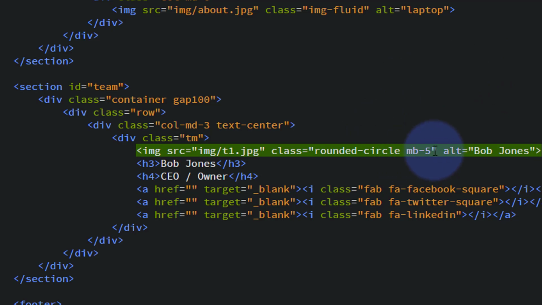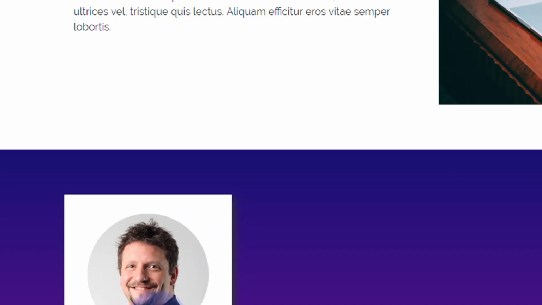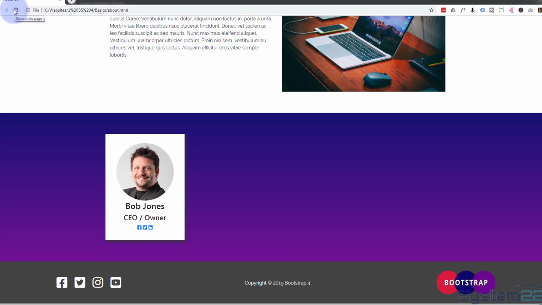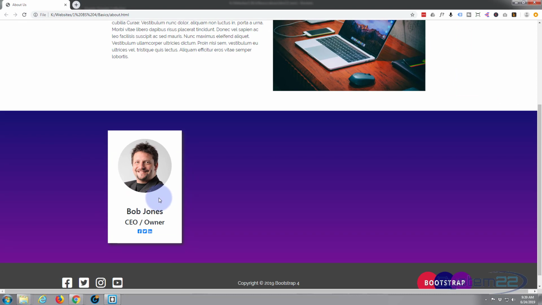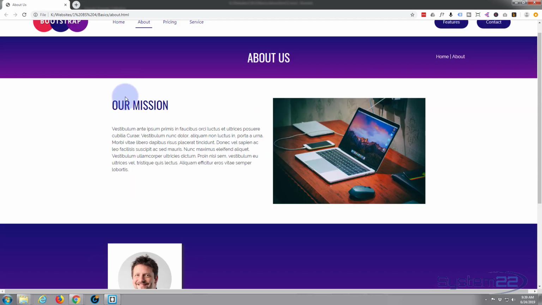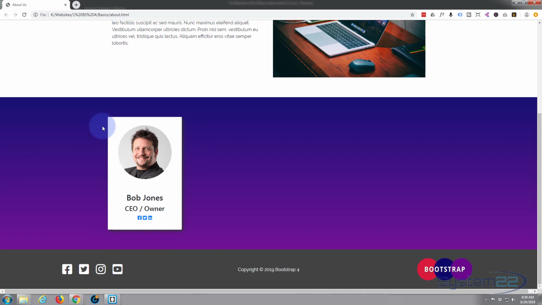But anyway, margins go from 1 to 5, same with padding in this little class here, 5 being the most, 1 being the least. So let's save that, back to the site. Now when I refresh, there should be a bit more space between the image and his name. There we go, that's more like it. Fantastic. Alright, next thing we want to do is let's make our font here the same font family as that one up there. So that was H3 and that's H4. So let's go back to our custom CSS.